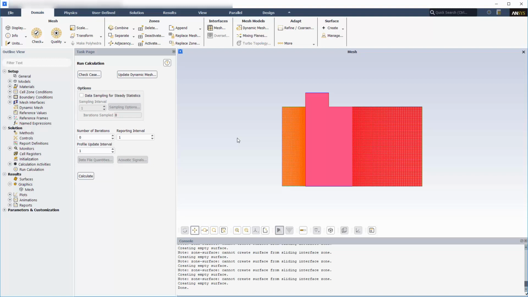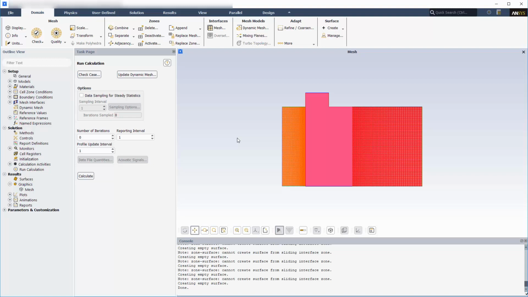Because this is a more involved overset meshing problem, I'm assuming that you have a working knowledge of overset meshing and its associated terminology. There's an introductory overset video that's linked in this video's description. I'll begin with just the background mesh loaded. This mesh has three different zones so that I can have a greater level of refinement where the pod will be falling and less refinement as we get further away.